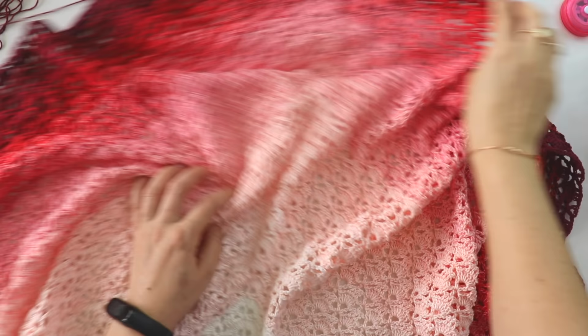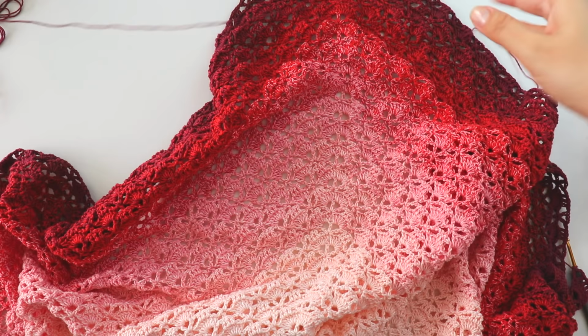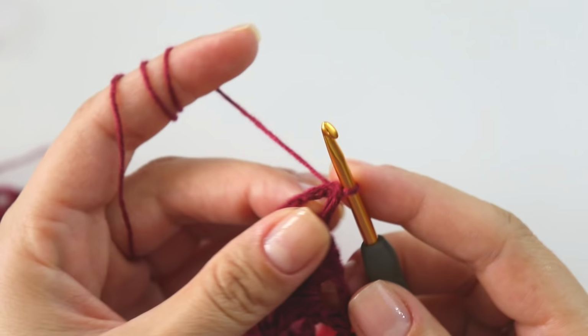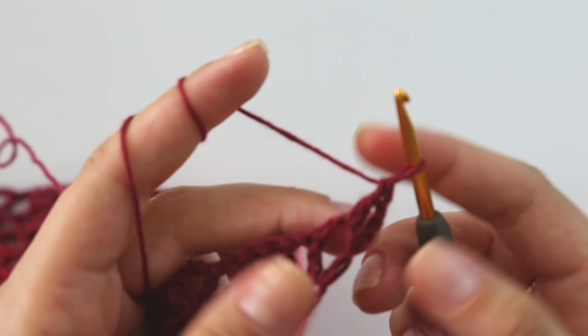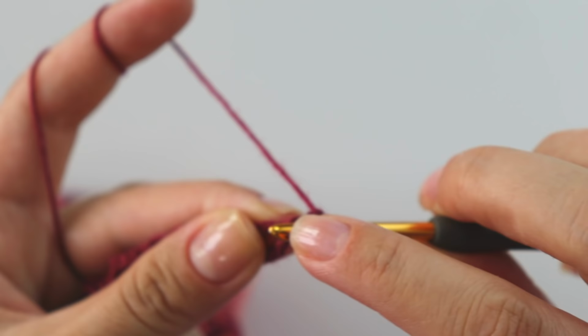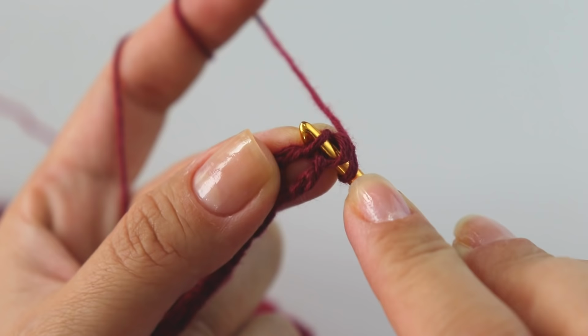I made the shawl bigger and there is so less yarn left, so I think I can make the border right now. Chain 3, insert here and make a double crochet. Now we will make picots. Chain 2, insert from this loop and here, from this double crochet post.